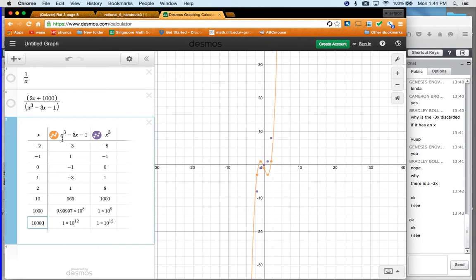And the reason being is because this 3x and this minus 1 does make a difference. But when you're plugging in 10,000 and you're cubing that, that would be like you have a number that has a 1 with, let's see, 12 zeros after it, minus 3,000 minus 1. So what is 12 zeros? I don't even know. I think that might be trillion. 1 trillion minus 3,000 minus 1. If I had $1 trillion and you subtracted 3,000 and you subtracted $1 off of it, I wouldn't really care about the 3,000 and the $1. Does that make sense? You would still say I'm a trillionaire.